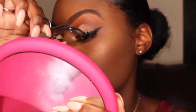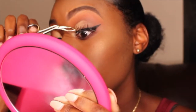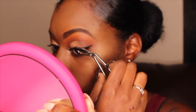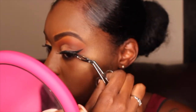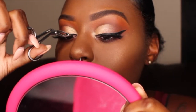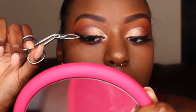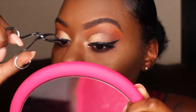To finish off this look, I'm applying my Mink Lashes and I did my lipstick off camera. One tip I do have when it comes to applying lashes is to look down in the mirror as you put them on. And if you have curly eyelashes like I do, then you just have to tilt your lashes up and place them on your lash line, and then pull the lashes down.